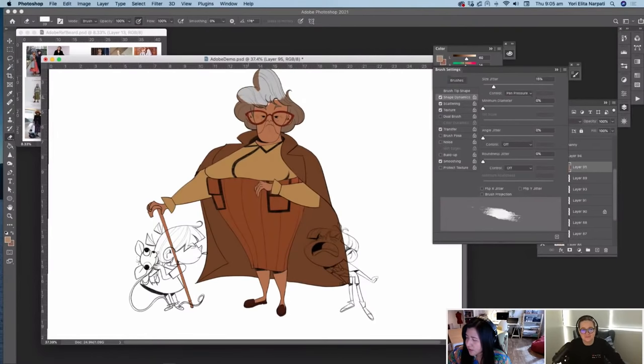So that just makes coloring a lot easier and creates more of a cohesive shadow color compared to if you just pick out individual colors for each of the layers. So if I just do that, it just makes it a lot easier for me. And I can just think about how the light is hitting the characters instead of having to worry about all the individual colors. It just makes me work a lot faster that way as well.